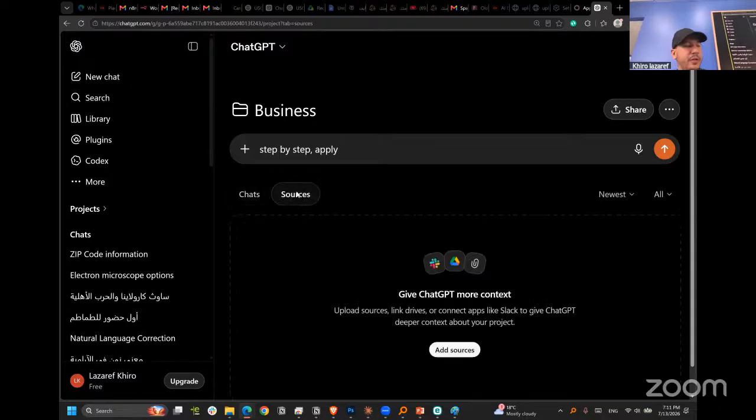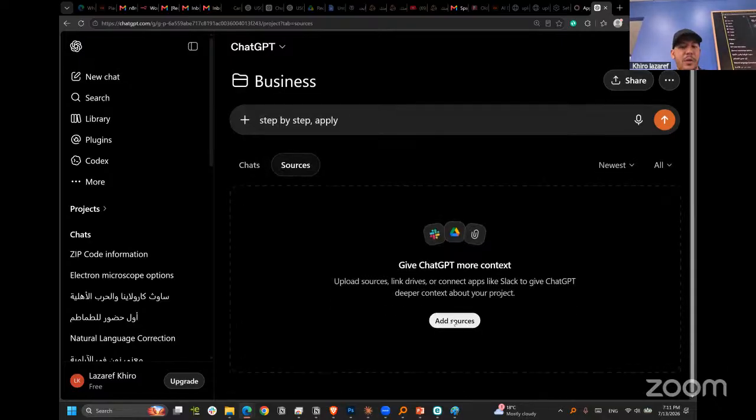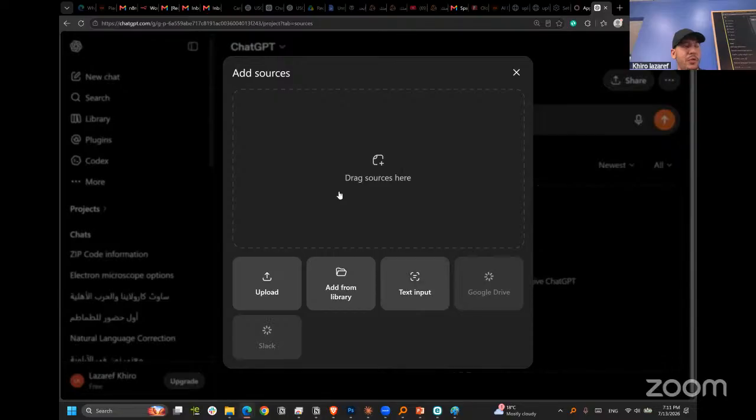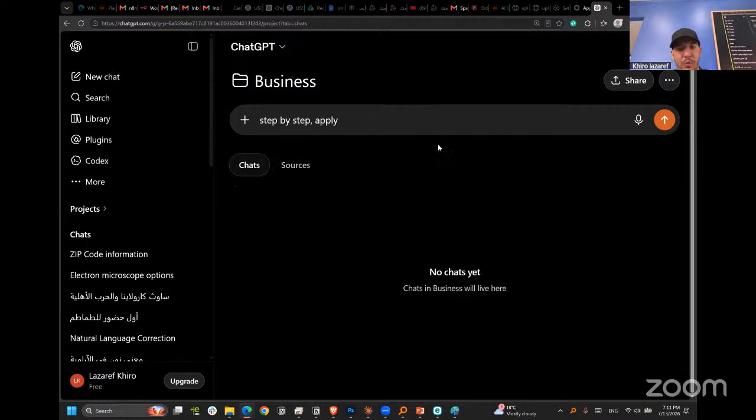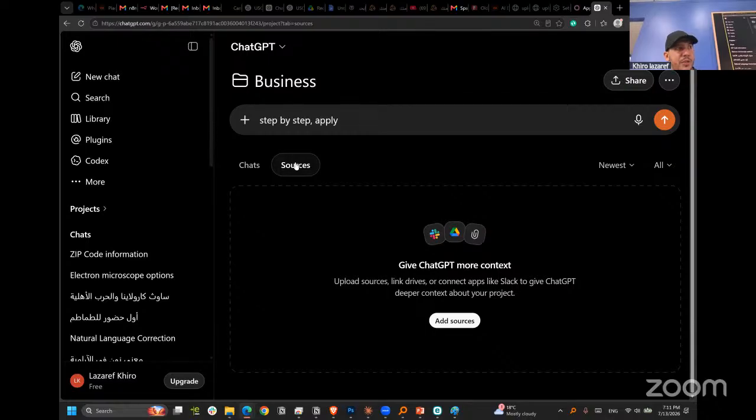You see sources here? Here you can upload your files. Here you can upload documents, images, PDFs, or any source of information. Then when you use this GPT, it will directly use your sources, so it retrieves the data from your source.